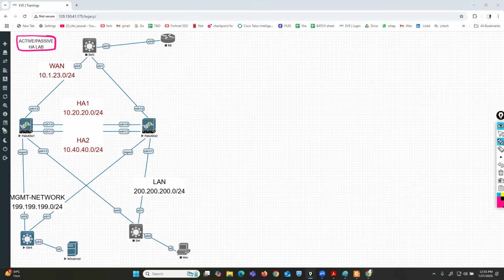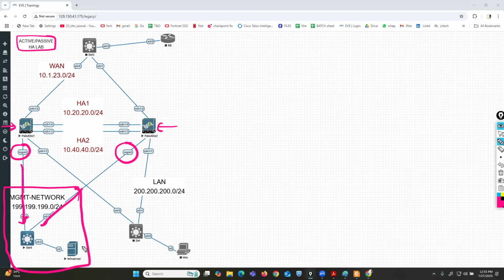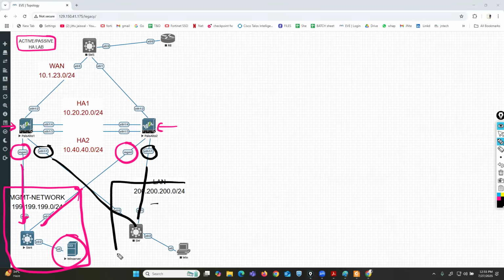I have two firewall devices, Palo Alto Firewall Box 1 and Firewall Box 2. Both firewall devices' management ports are connected to this management switch. This portion I am using for management, so I will manage both firewall devices from this management PC. Ethernet 1 on both firewall devices I'm using as a LAN interface. Both interfaces are connected to this switch. This portion we are using as the LAN portion.